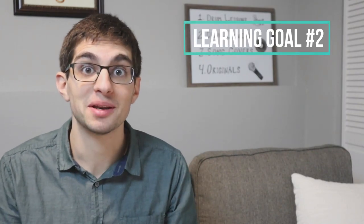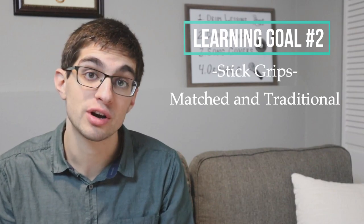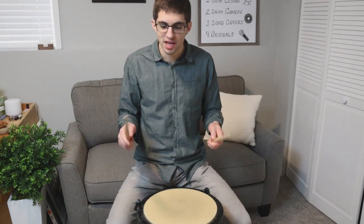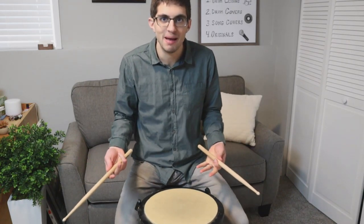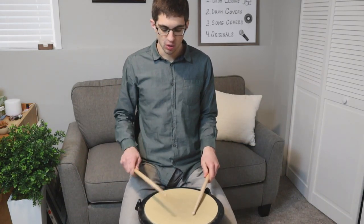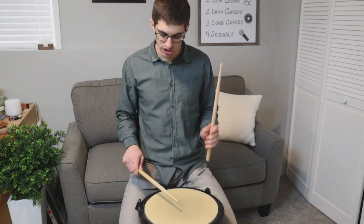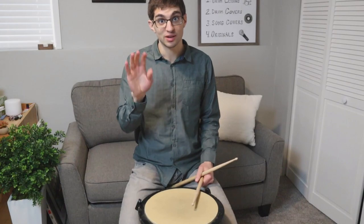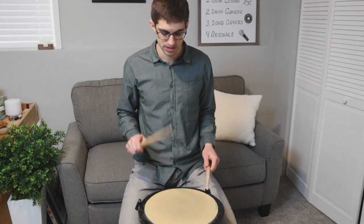Now that you have a pretty good understanding of the various stick types that are out there and the parts of a drumstick, let's take a look at the two different most common grip types, which are matched grip and traditional grip. Matched grip is easy to remember because your hands are matched, thus matched grip. Your right hand and your left hand should look the exact same, and it's primarily an up and down wrist stroke, like waving goodbye is what I describe it as.